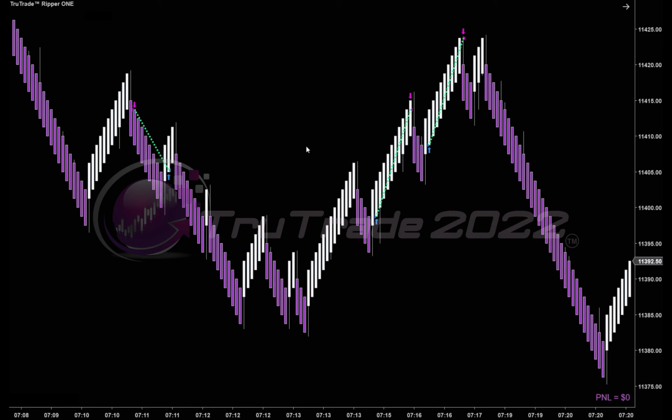So right here, I've got a chart pulled up of RipperONE. This is on the NQ, the standard 25 bars. We use these for most of our bots, but again, this bot requires absolutely no input from the user other than to turn it on and set the kill switches, which you saw in the previous section of the video where we showed the properties panel.